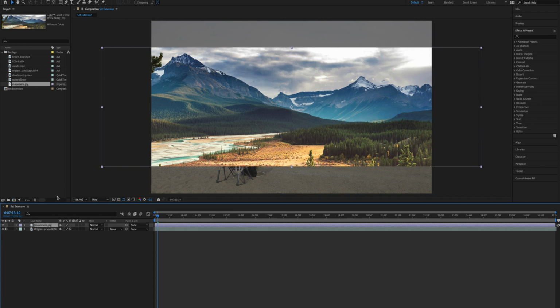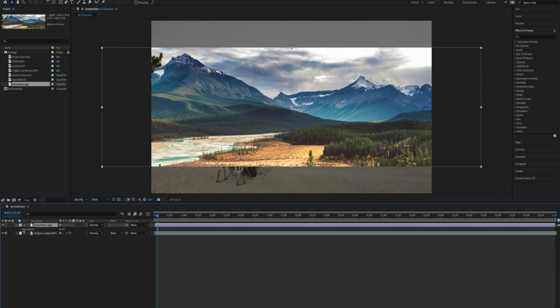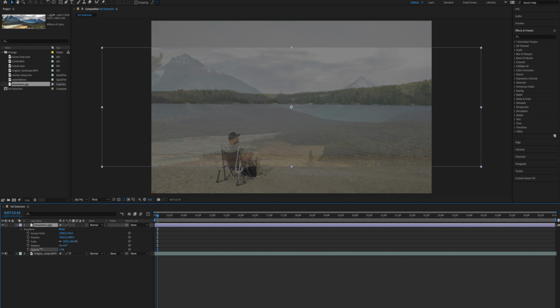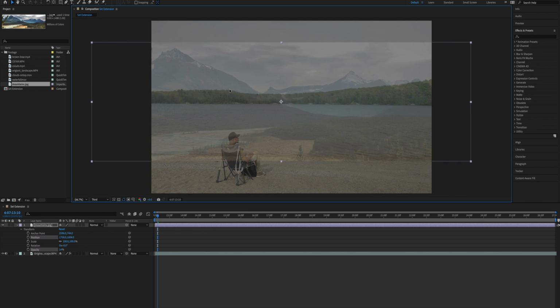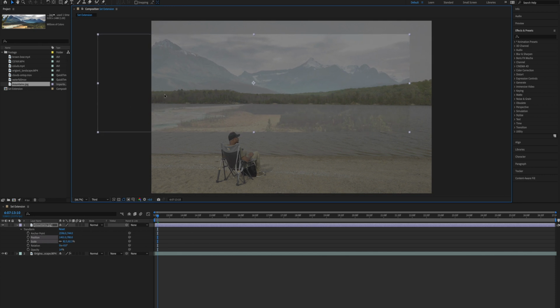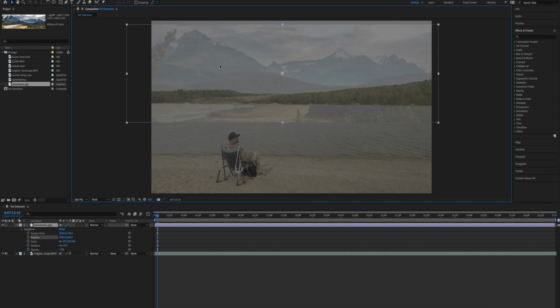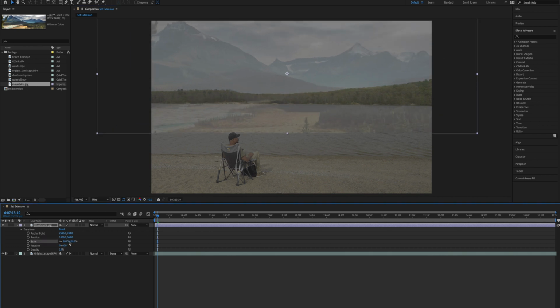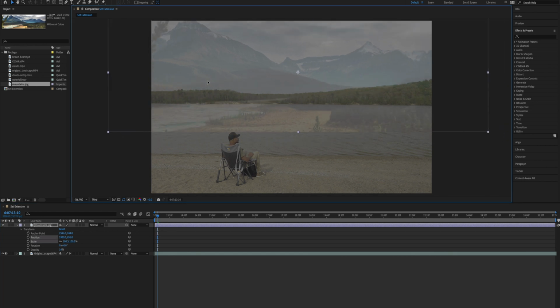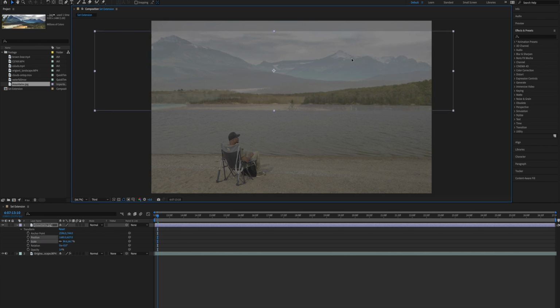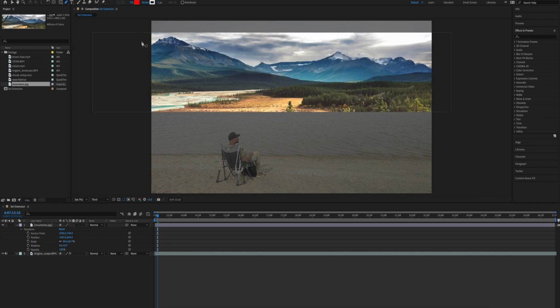As you see, it's overlapping the video, but it's very hard to see. The first thing we'll do is open up the layer with the mountains, go to our transform, and turn down the opacity a bit so that we can see both the mountains as well as the actual video, in this case the landscape, our initial image. Turning it down a bit, now we can start to figure out where we want to place this mountain. This takes a little bit of finesse, trying to figure out exactly where we want to place it, because we want to make sure that it looks good within the composition.